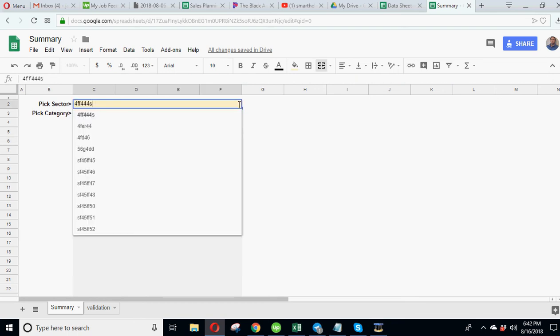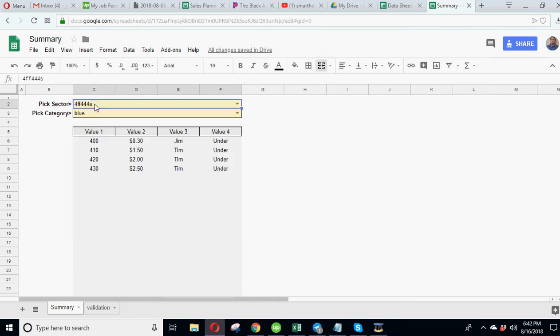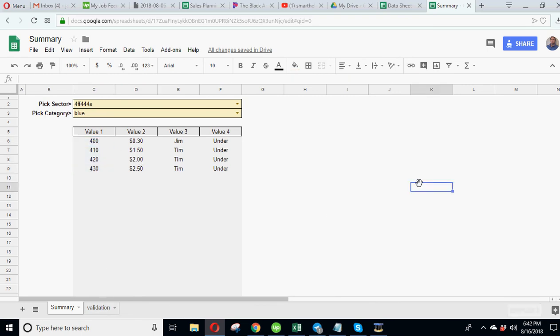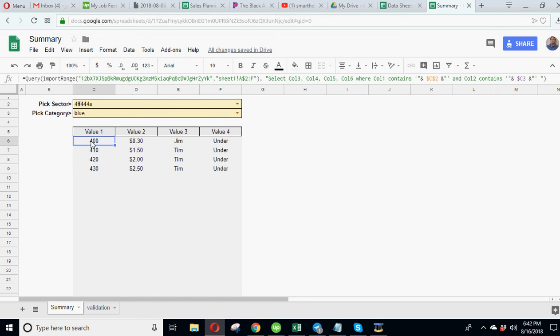So super helpful, and you can see here if the category and sector match. Let's say there are multiple sectors that are named this and are blue, it'll return multiple here. So it just depends on your data, but it's a nice thing. It took me a really long time to get through this and figure out what's what, so I figured I'd share it for free. It's useful, and there you go. So this is the main thing.